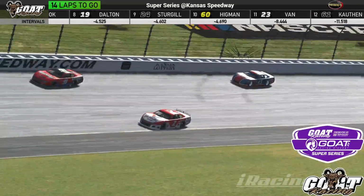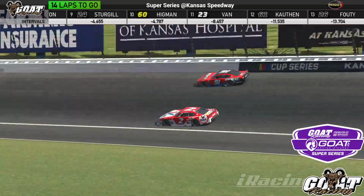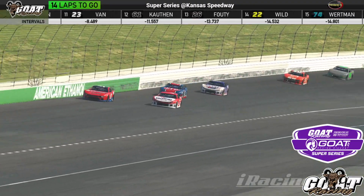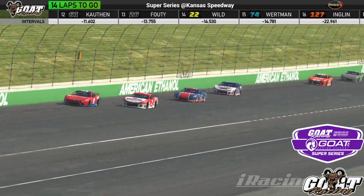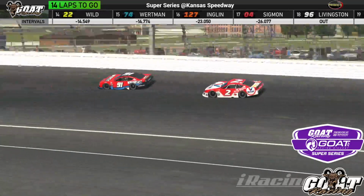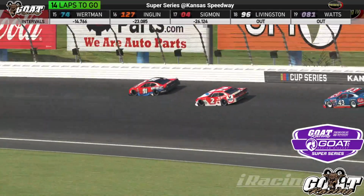It's now just a matter of choice. What do you opt to do? Do you try to stay in that lane and risk having to roll the wall, or do you try maybe to get down a little bit, block some of them, and get some speed going from there? Only time will tell.